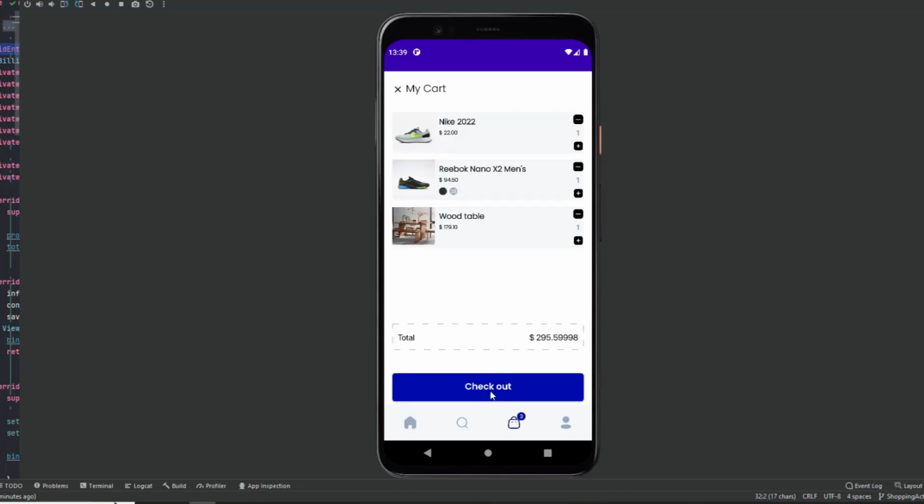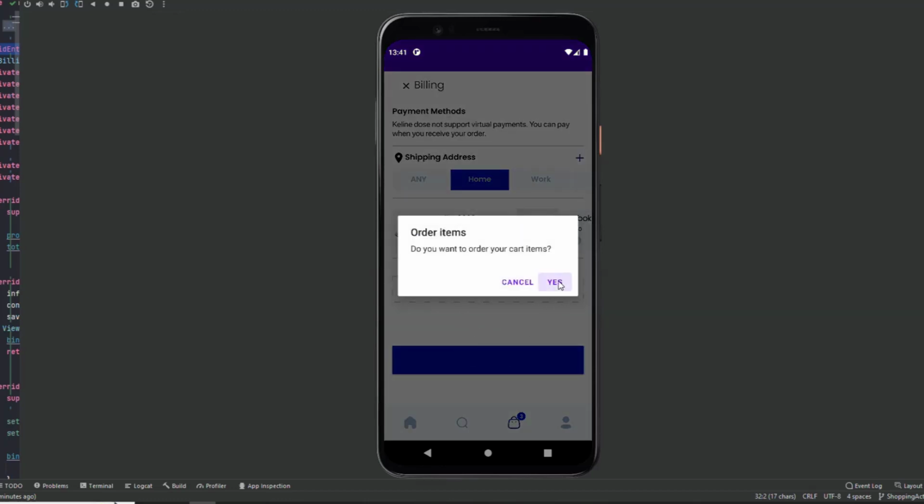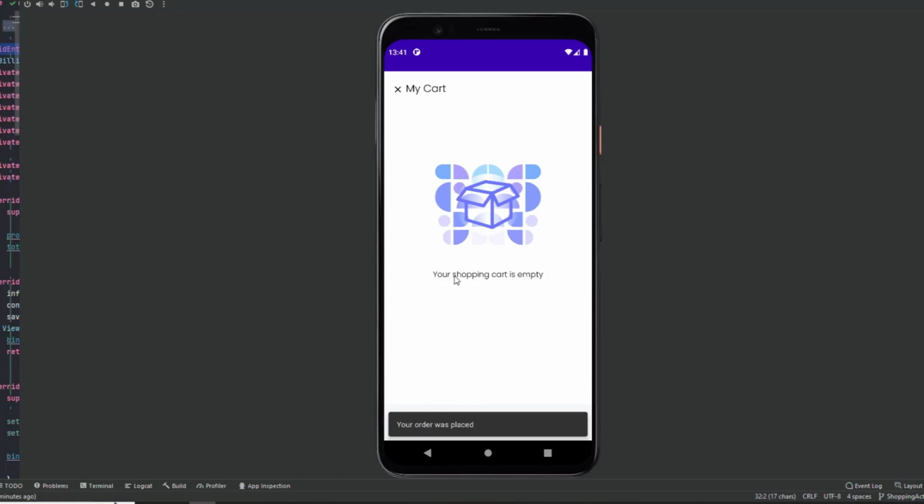Let's go here, check out. We click on place order. We get please select an address. We select, for example, home. For the total price, we should only show 2 decimal numbers in here, so only 15.9. I'm not gonna do that, I'll leave it to you because we've done that before. You just need to copy and paste. Anyways, so now let's actually place our order. We show this dialog, click on yes, and yeah, as you can see, we actually deleted the items from our cart. So we get this message, your shopping cart is empty, and we got that snack bar.